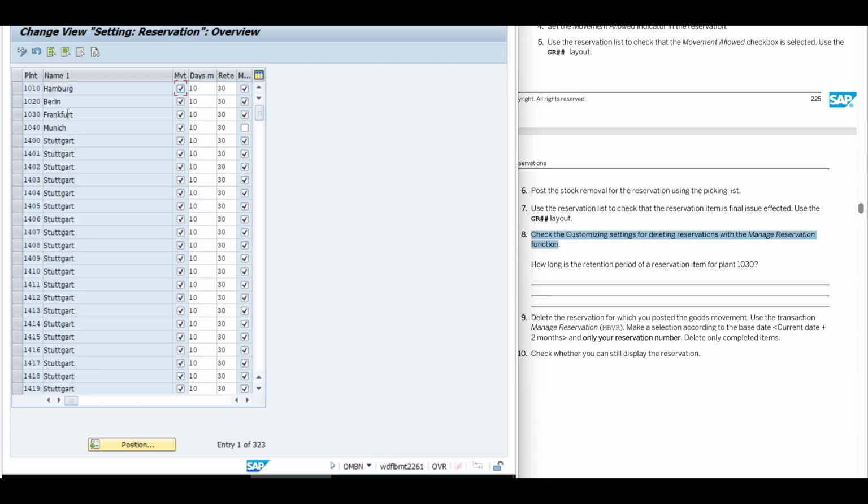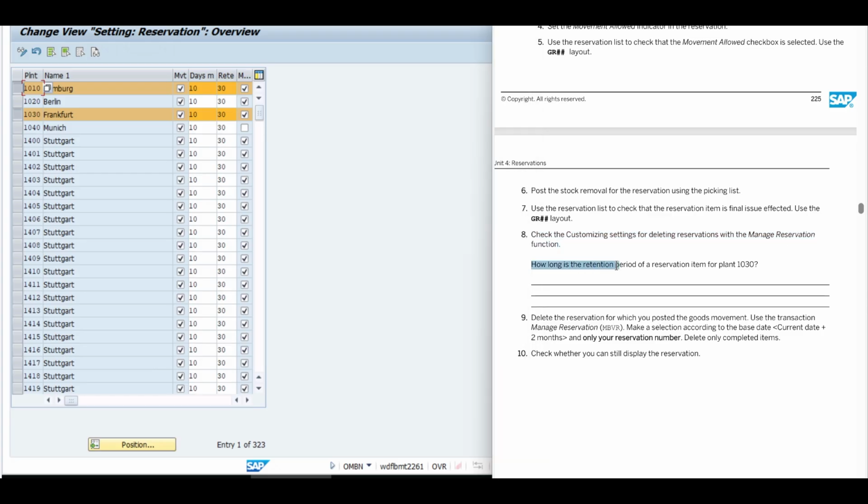In the plant, we have here and here our 2 plants. The retention period is 30 days. This is the answer to this question. How long is the retention period of a reservation item for plant 1030? So 30 days.